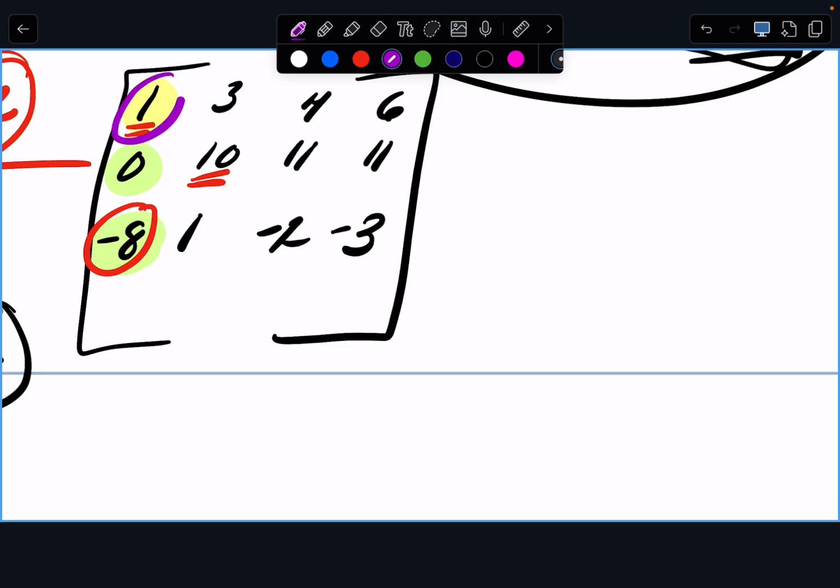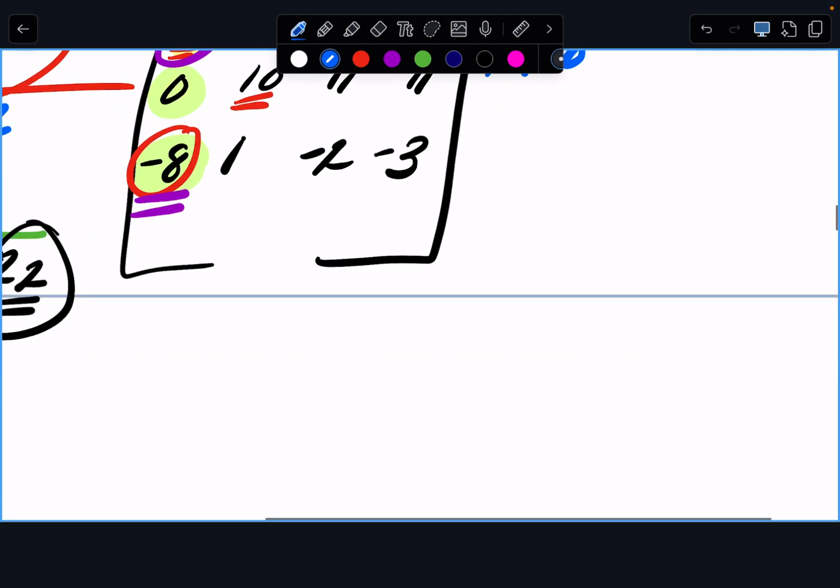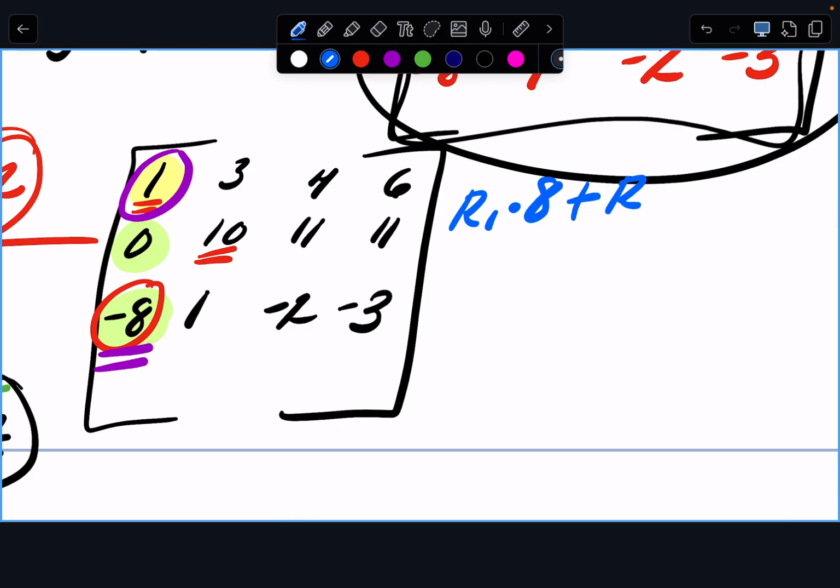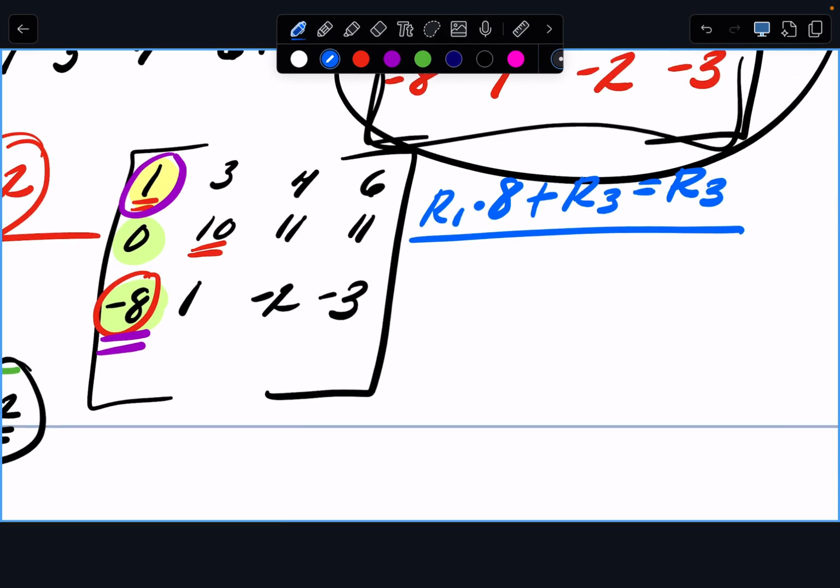So we're going to use this 1 right here to make this a 0. So what are we timesing row 1 by? 8. Now understand, we're not changing row 1. We are focusing on row 3, correct? So this will not change row 1 in our next step, in our answer. This is only to manipulate row 3. So row 1 times 8, then we're going to add it to row 3 to get equal new row 3. So we're only doing the 8 times row 1 right here, not officially in the matrix. Do you see what I'm saying?